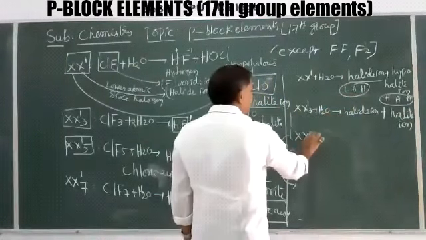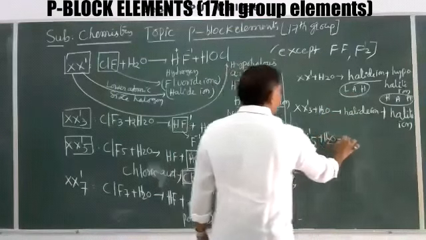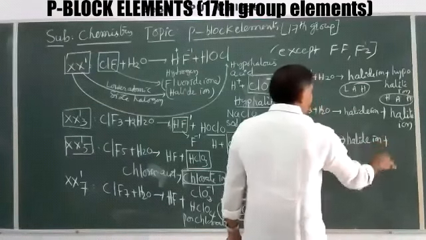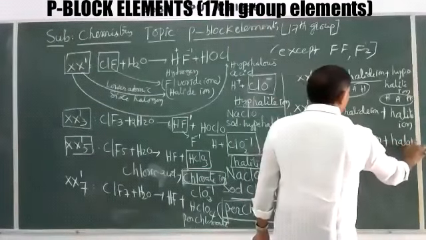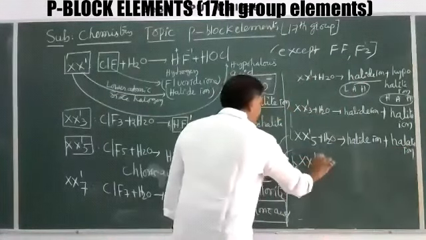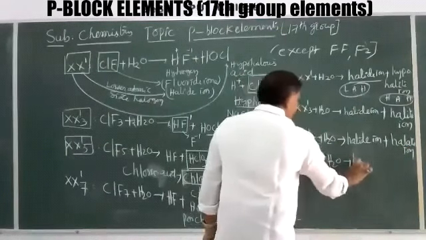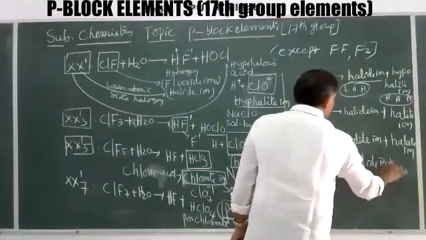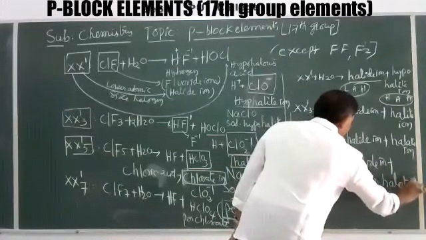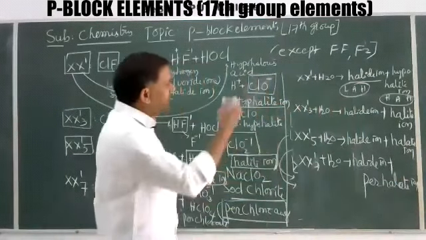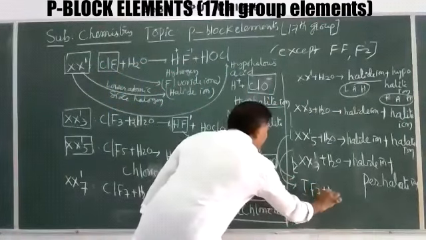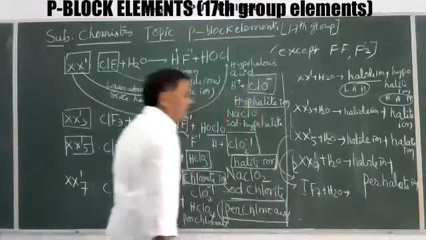If X dash 5 is reacted with the water, it gives the corresponding halide ion, same, lower atomic number, and the higher one is halate ion. Now here X dash 7 plus water gives, similarly, halide ion plus perhalate ion. These are four important because in objective questions, when IF7 is reacted with water, what are the products obtained?